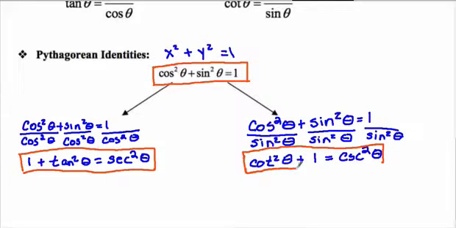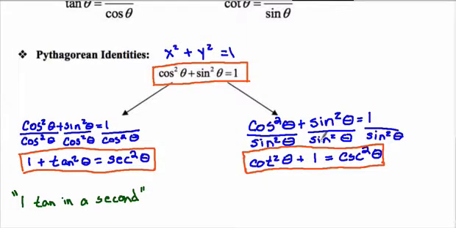Okay, and to help you memorize these, I'm stealing a little memory trick from Miss Schofield. She likes to say 1 plus tangent squared equals secant squared. To help you remember that: I tan in a second. The 1 is I, tan squared is tan, and secant squared is second.